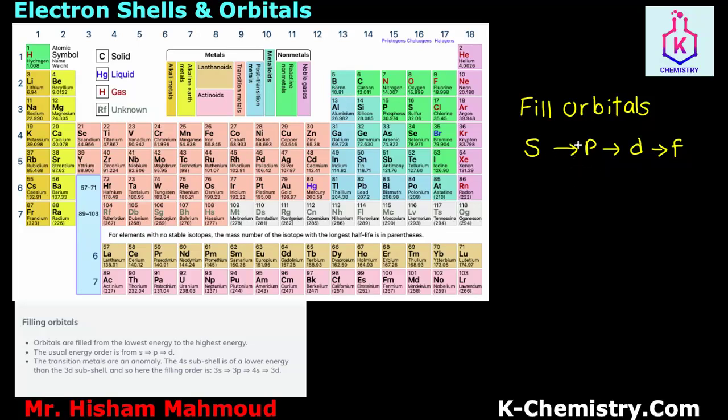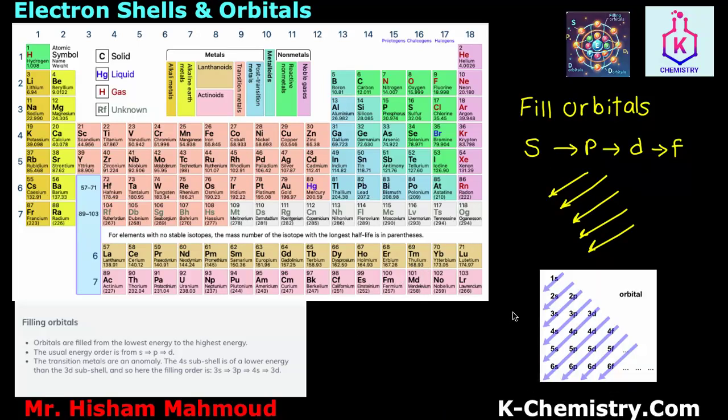Some people will try to use the tree method and start writing all the orbitals and arranging them to know which one is before which. But I'm going to teach you an easier method. You start drawing the different orbitals and arranging. So they write 1s and 2s, 2p, 3s, 3p, 3d, and then they put arrows so that you know that 2p is then 3s, then 3p, 4s, 3d, 4p, and 5s, and like that. But I will teach you a better method.